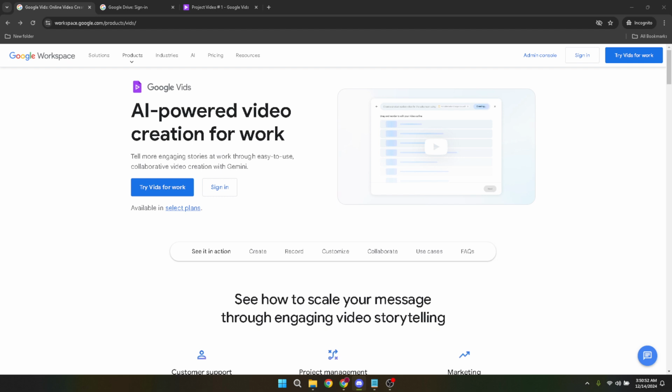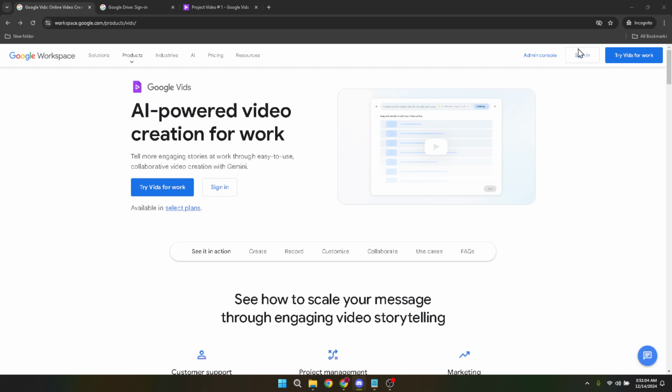First things first, before we dive into the nitty-gritty of text customization, you'll need to navigate to Google Vids. If you haven't already, open your favorite web browser and type in the address for Google Vids. This will take you to the primary landing page where all the magic begins. Upon arriving at Google Vids, your next move is to sign in. Simply click on the Sign In button prominently displayed on the screen.